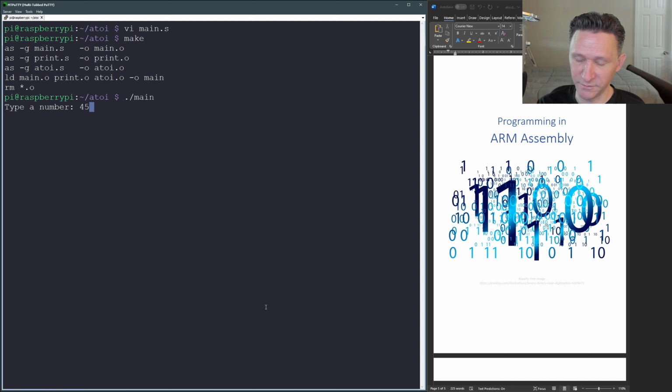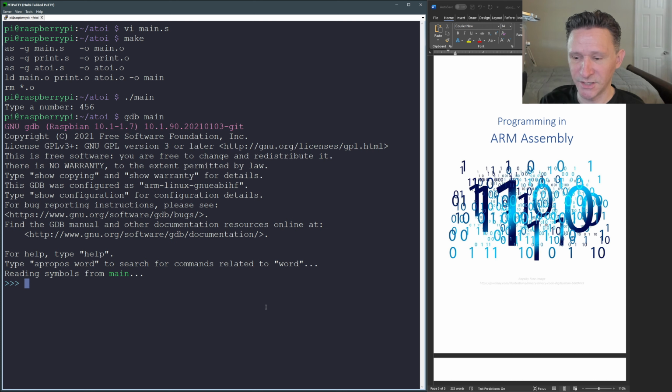Type a number, 456. Okay, so now at least we're calling into ASCII and returning back to main and then exiting out of the program. We didn't get a seg fault, and we did not get stuck in an infinite loop. It doesn't necessarily mean that our function's working like we want. So let's go ahead and check that. There's a couple ideas I have. We'll try both. But first, let's walk through it in the debugger just to see what we can see.